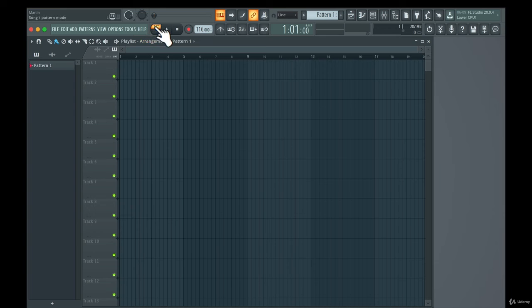Then we have next one here, pattern or song mode. If this is enabled, then you will play the whole song. If you have this enabled, that will only play the selected pattern. We will cover this as well. You will see that in the production section, so you'll see how this is going to work live later on. Then you have the play, and then you have the stop here, record, and this is the tempo. So you can just select the tempo by dragging like this. You can also do it more finely like that as well if you go to this section with the 3 zeros here.